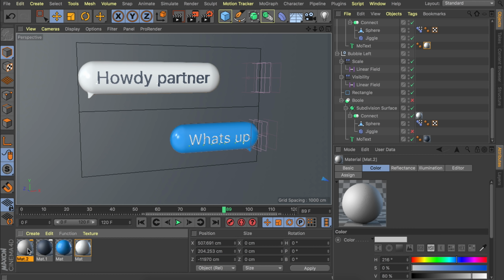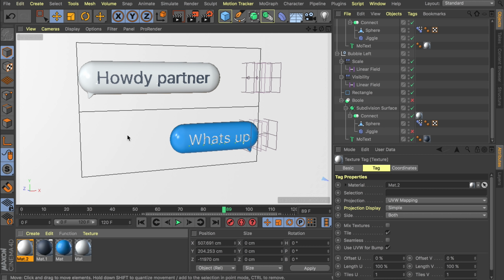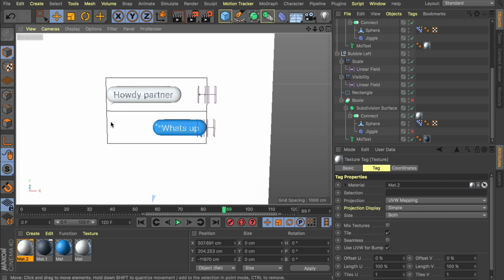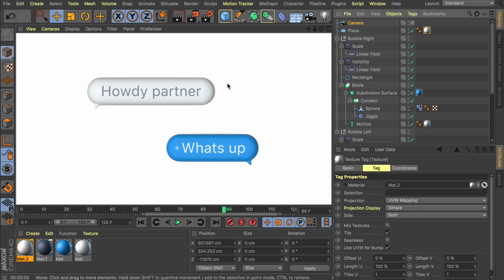Okay, so now we also just use a material for the background, which will be almost pure white. Just drag it on there. And that should be it for the materials. So let's see how this looks if we render this. Doesn't look that spectacular just yet. It's a bit plain and the shadows are not that good looking.